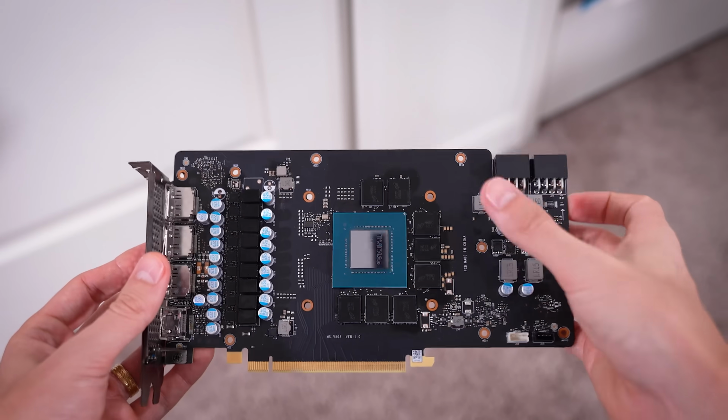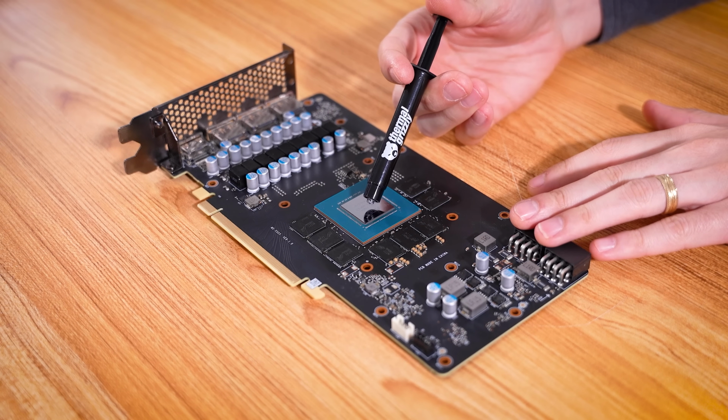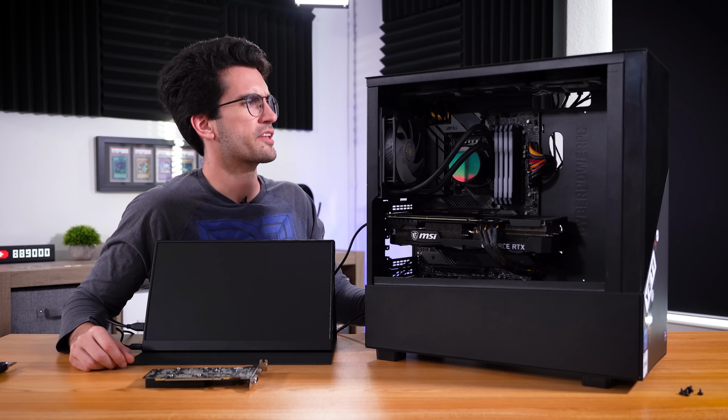Sometimes just repasting has fixed the issue before. It's worth a shot. Just got to make sure we don't forget to repaste. Of course, going with trusty Thermal Grizzly Kryonaut. Out she comes, eventually. There we go, a nice liberal amount. Here we are then, moment of truth.